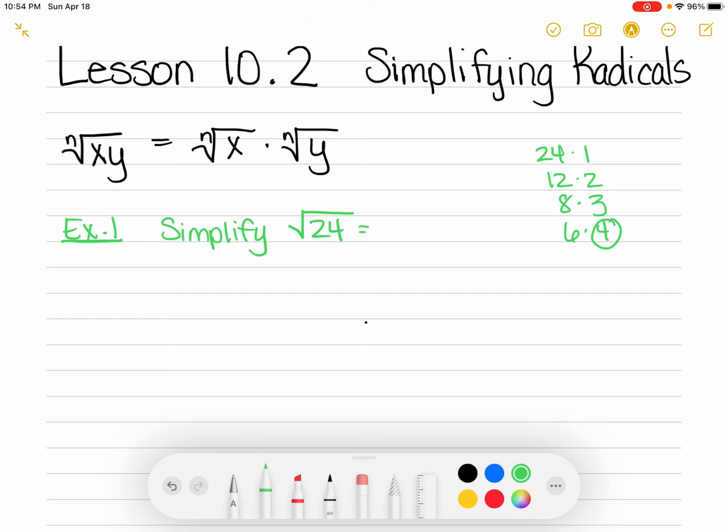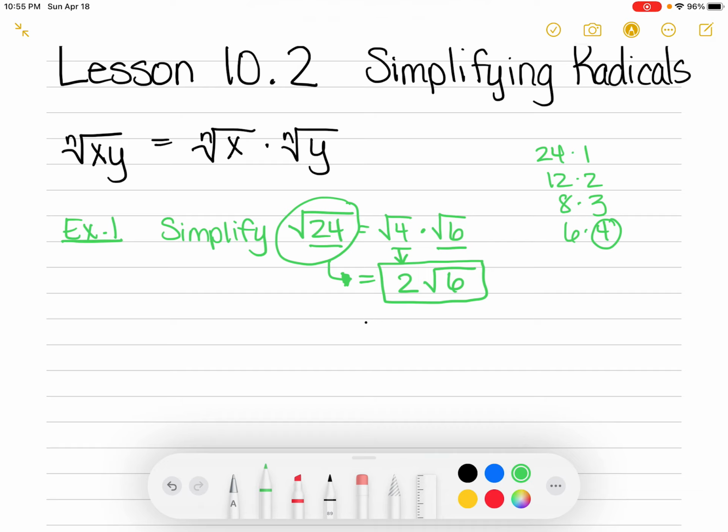So I'm going to take this and I'm going to change it to the square root of 4 times the square root of 6, right? Because of what I showed you up here. It's telling me that I can split this number up into 2 square roots. It's the same thing, okay? So now I know the square root of 4 is 2, and we can't find the square root of 6. So we're going to leave it there. So that's my answer, 2 times the square root of 6. That is simplifying the square root of 24. Okay, so that's what we just did. We simplified the square root of 24, and we got 2 times the square root of 6.